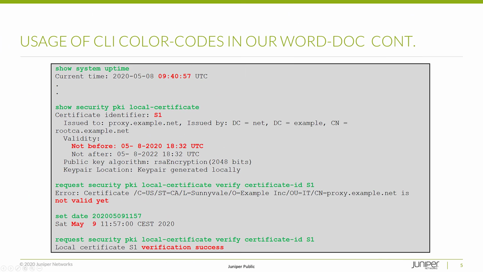This is another example that uses 3 colors. It's slightly more complex, but you can see how powerful this schema is. The example describes a failed certificate check on a router and how we worked around it. First, you see a CLI command that we entered to check the system uptime. We see multiple lines of output. We are only interested in the current time, which we also highlight. Next, we issue a command to review locally stored certificates on the device. We see there's only one certificate active with this name. Highlighted, we also see when it will be activated again.